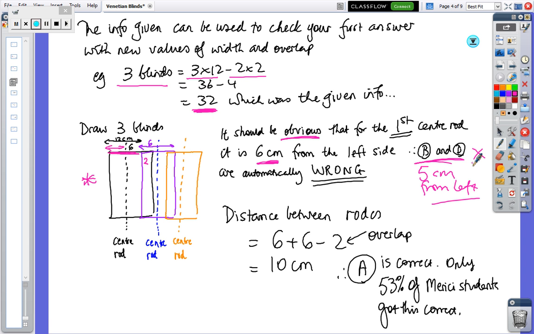And again, if you have a look at my diagram up on the thing, we've got the distance between the two centers, between the two center rods. We've got 6 centimeters and another 6 centimeters, and in between we've got 2 centimeters to take out. So 6 plus 6 minus 2 equals 10. So A is the correct answer. And again, only about half the students got this correct. So this is, again, an indication that we've got some room for improvement if we can get students up to maybe 70 or 80 per cent.